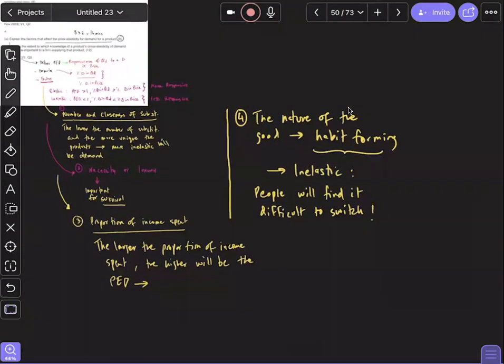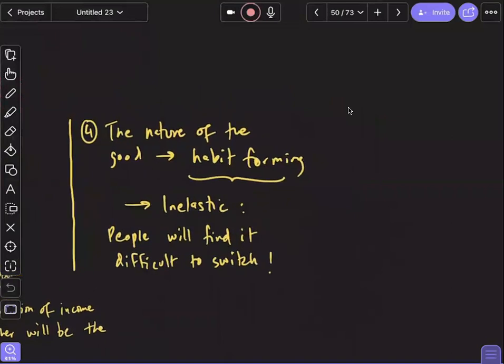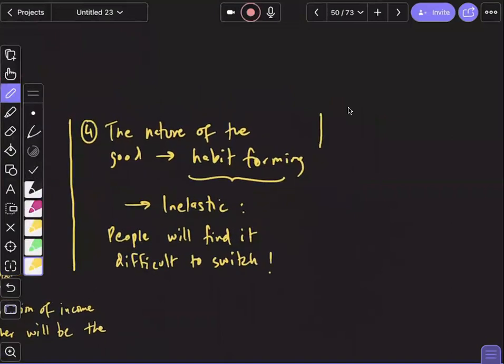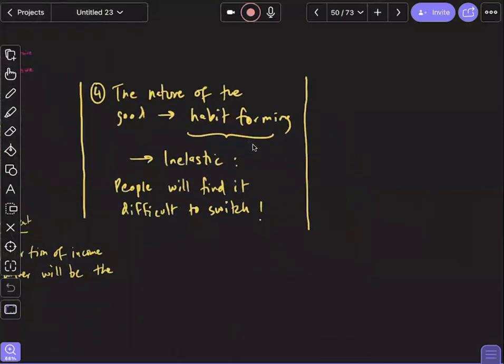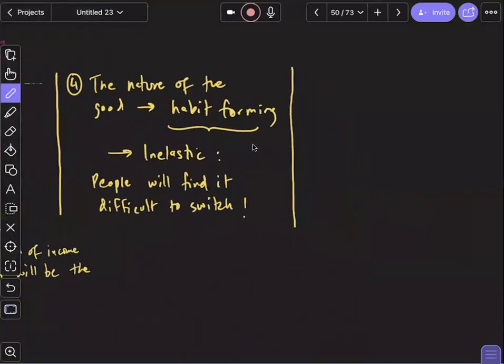Similarly, someone would argue that a lot of people who are spending on advertising and all that are building brand loyalty, and the fact that they're building brand loyalty is primarily with the idea that if it becomes a habit forming good, if you're hooked to it, you will not be really willing to switch that easily. So it becomes an advantage for you as a firm in that manner.